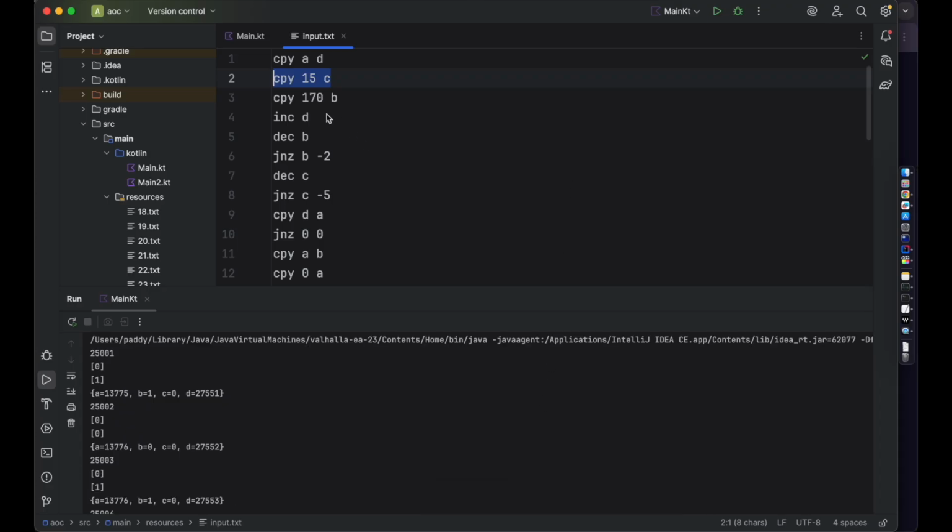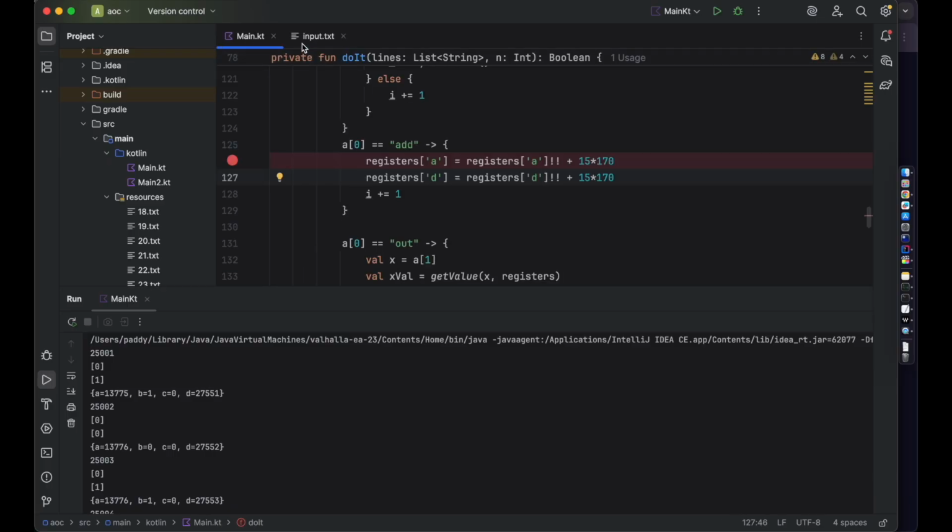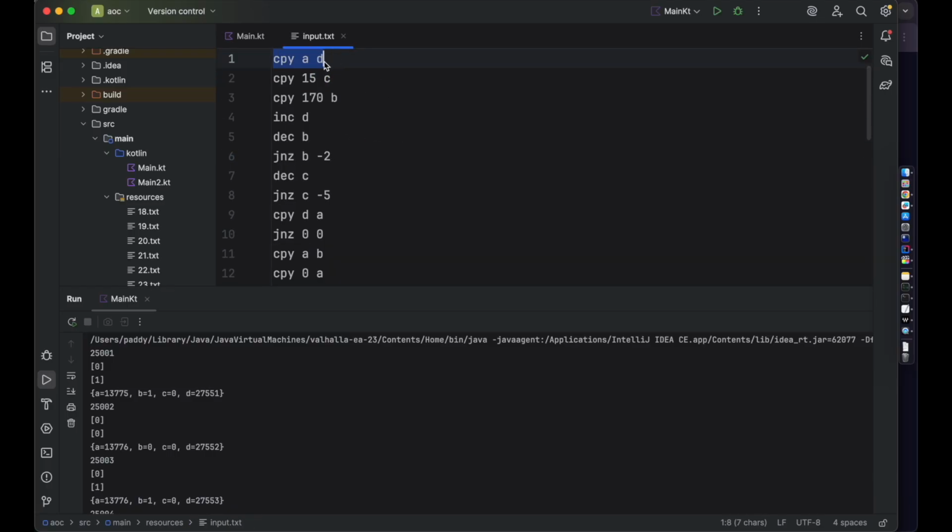Okay, so the problem is that we copy A to D, then do operations on D, and then we copy D to A. So we increase D in the original one.